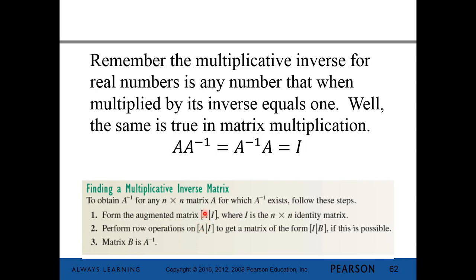So we're going to keep transforming A by using our elementary row operations until we get something of the form I, and then we have B, some other matrix over here. If it's possible to do this, then B is the inverse matrix of A. So B is what we call A inverse. So we denote it this way, and we say that this is A inverse. And that's all we have to do. So that's how we find the multiplicative inverse for any matrix if the inverse does exist.